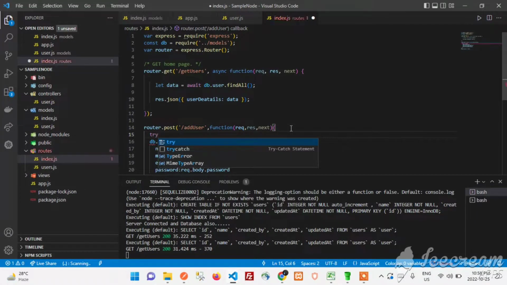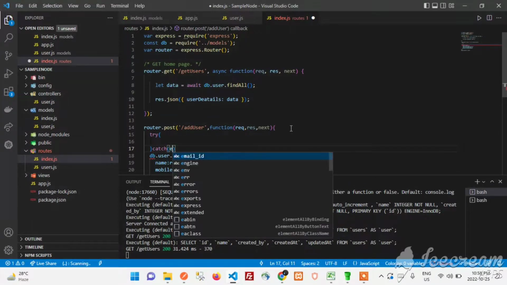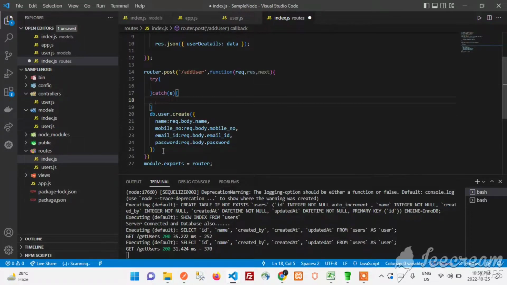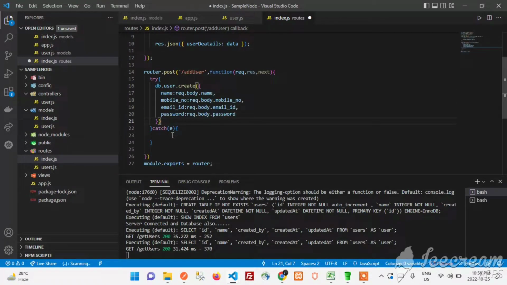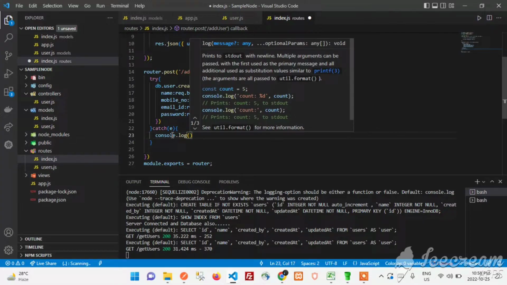As a best practice, we are adding a try catch block over here. So if any error occurs while inserting data in the users table, we can easily track those errors using the catch block.